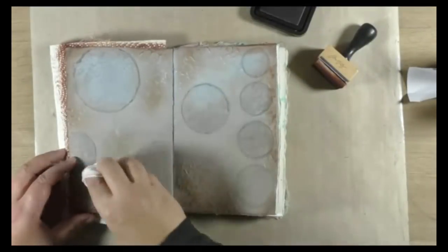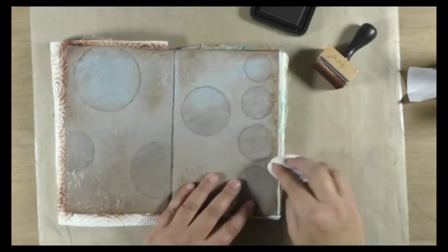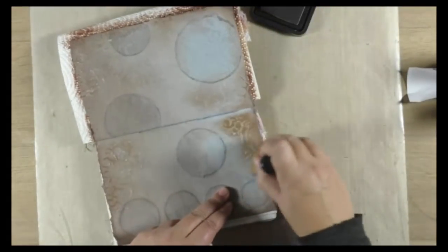Now I don't want my whole spread to be covered in distress ink, so I'm dabbing with a baby wipe to take some of the distress ink away.